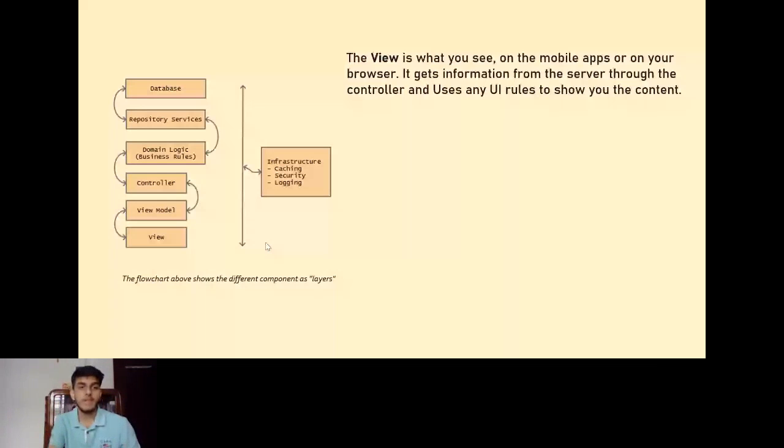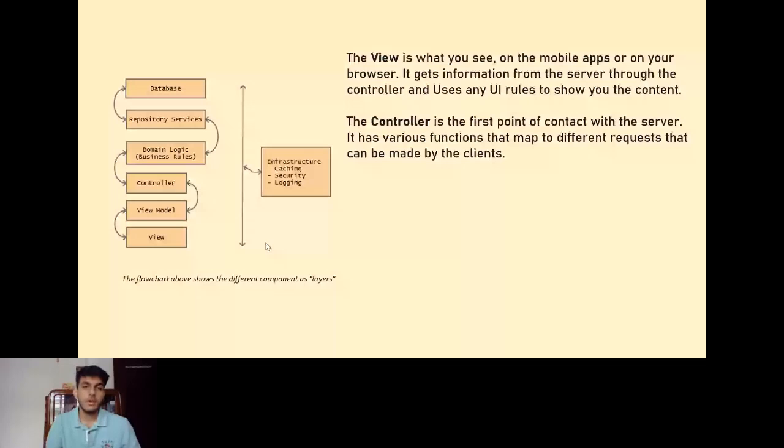When you go ahead, you have the controller part. The controller is part of the backend. Whenever you open an app and click on some service, it sends a request to the server and backend, and the controller is the first point of contact, which then passes your request and forwards it to particular sections within your server. A controller has to decide that this request has to go to this particular part of the program which is going to solve it. Right? It just diverts it to different functions.